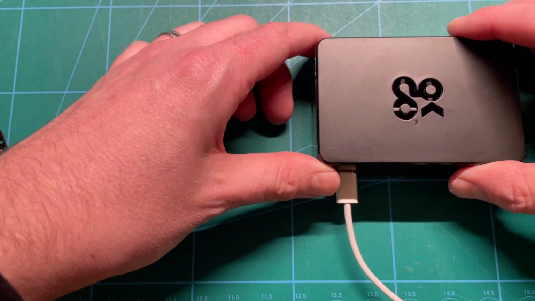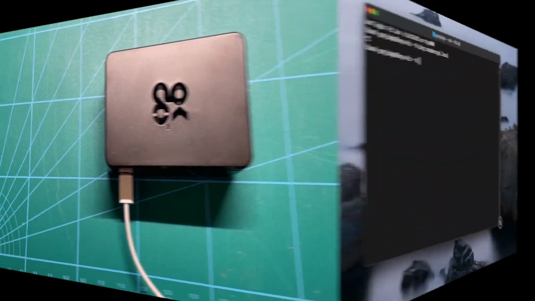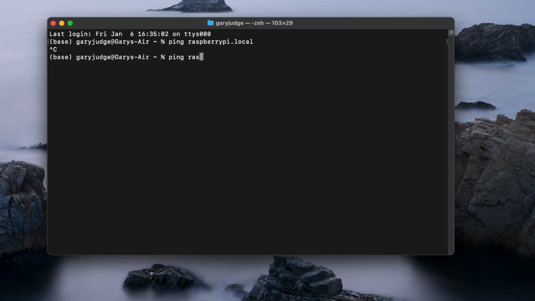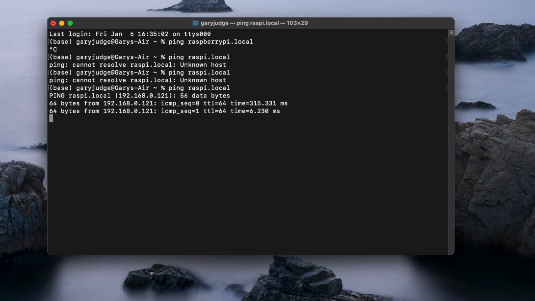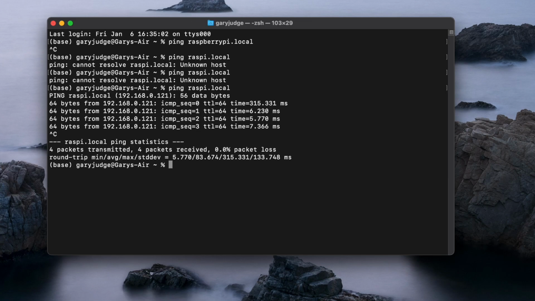And so what I'll do shortly is move back over to my Mac laptop, and start pinging the Raspberry Pi. At first, the Raspberry Pi is not connected to my wireless, so it's coming up as an unknown host. And I'll do this a few times until I get an IP address response. And then I can cancel that with Control and C, and then go on to SSH to the device. That's it, here we go. IP address connection, Control C, disconnect, and now I'm going to SSH to the host name that I selected earlier.